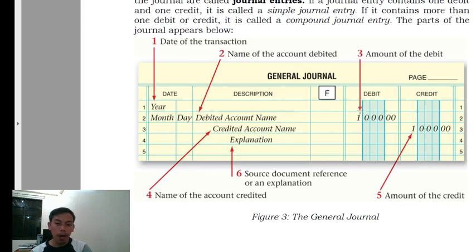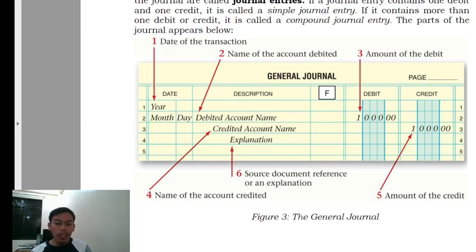Then you would have the amount of the debit, 1,000. 0 doon sa dulo niya, walang sentavo. Then, on the credit, that is, wala ring butal, so 1,000 peso. So, sa T account, di ba, on the left side is the debit, on the right side is the credit. O, diyan mo makita debit, credit. Then you would have the F or the folio. The folio is the account number of this debited and credited account title.